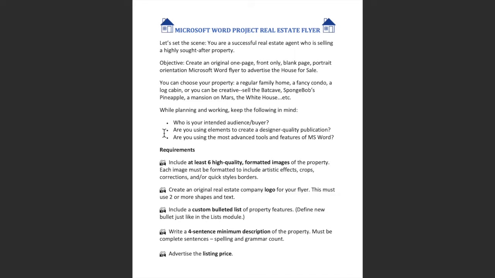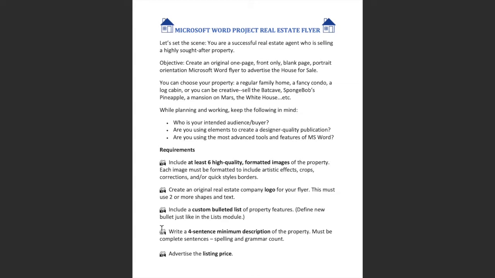And finally, are you using the most advanced tools and features of Word? We went through all those modules for a reason. It was leading up to this project, okay? Now it's time to apply all those skills that you practiced and create something fantastic. So here are just 5 kind of requirements, things that you must have on your flyer. Okay, you must have at least 6 high-quality formatted images of the property.